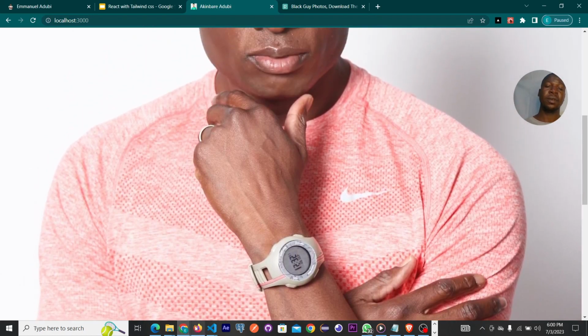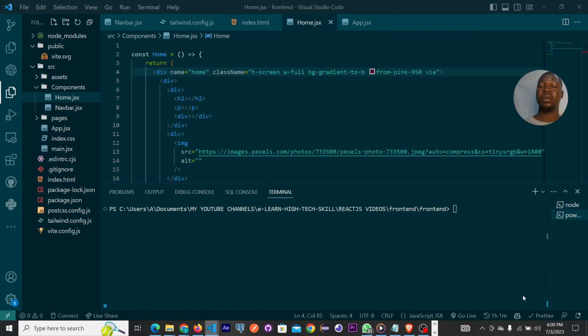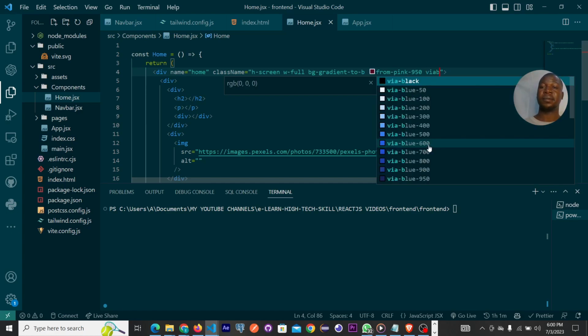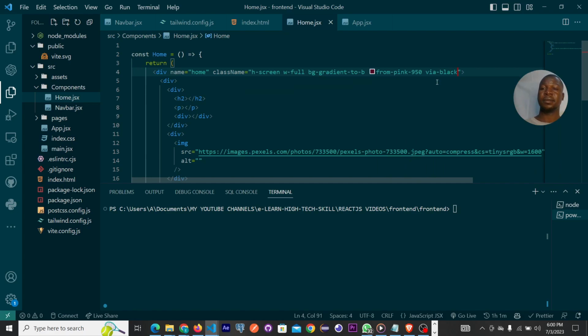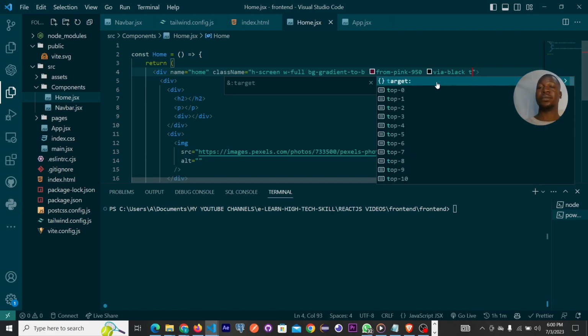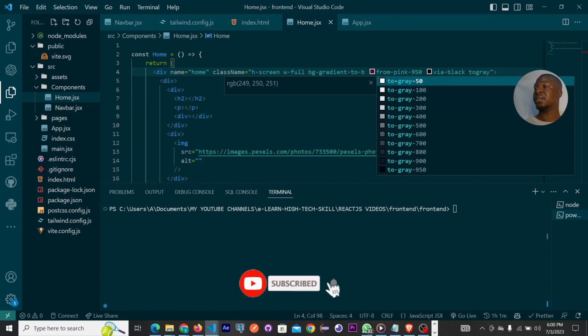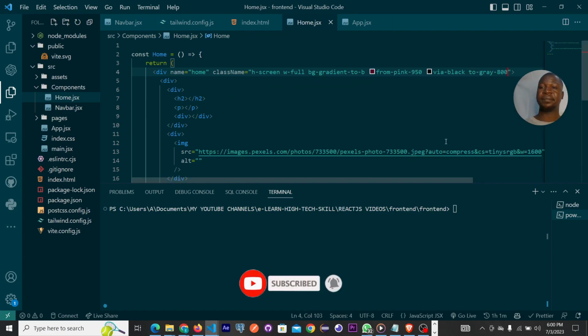And try to make the application look very close to what we have. Let's say via-black, via-black. So let's say gray. So gray what? Let's say gray-800.